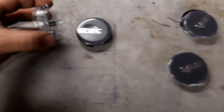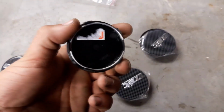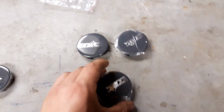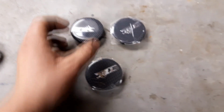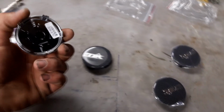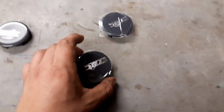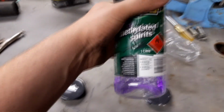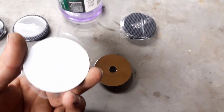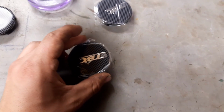For some reason, it's two chrome ones and two black ones. So just run black on the front and silver on the rear or whatever. You can't see them once they're in because they sit flush, so it doesn't really matter. I've just been using some methylated spirits, cleaning up the face where it's going to stick down, and then you're just sticking it down and holding some pressure on it.